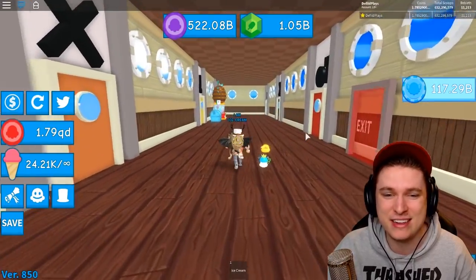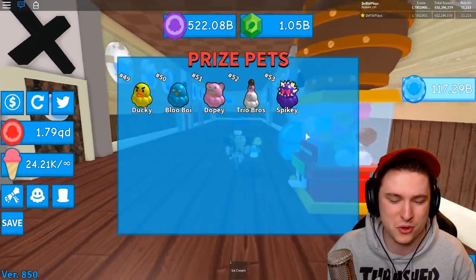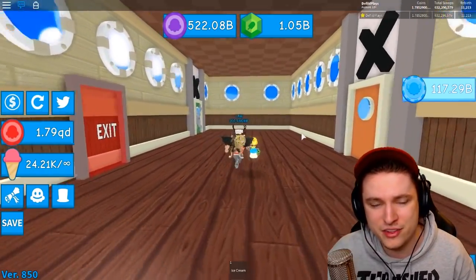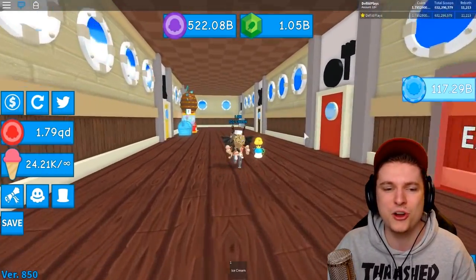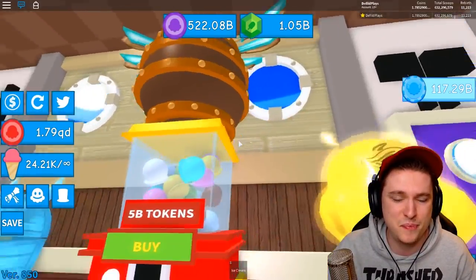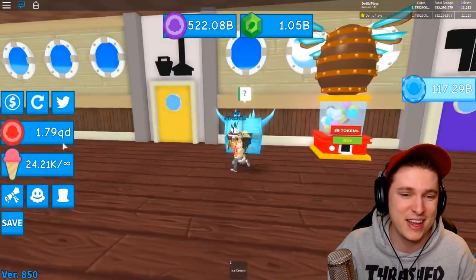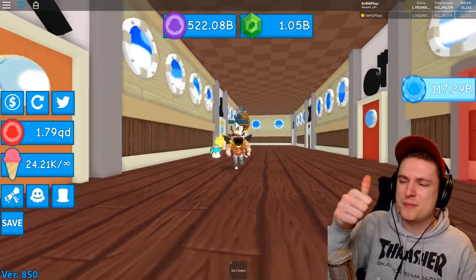Today we're back in Ice Cream Simulator for another video. And today, guys, what we're going to be doing is combining two of the new things into one video. That is all the new codes, as well. We're going to try to get ourselves the best pet in the game, which is right now, of course, the spiky pet, guys.